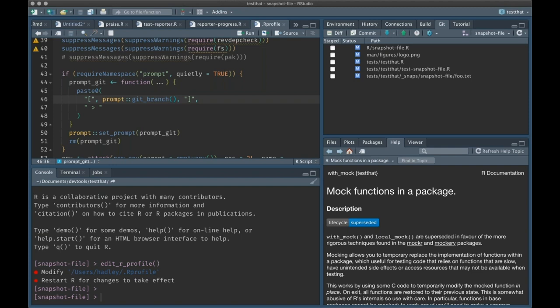But what we will do in the tools that we use for creating packages, like in usethis, is automatically set the config to the latest version. So when you start a new package, you get the latest edition of testthat. When you are working on an old package, you have to deliberately opt into the new version if you really want it. And I think that offers the best compromise: packages that are actively developed can easily upgrade without touching anything that's not being developed.